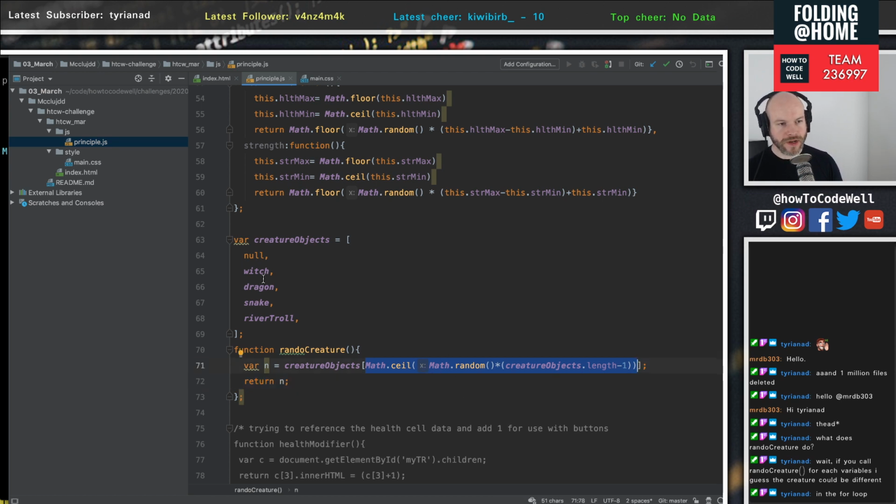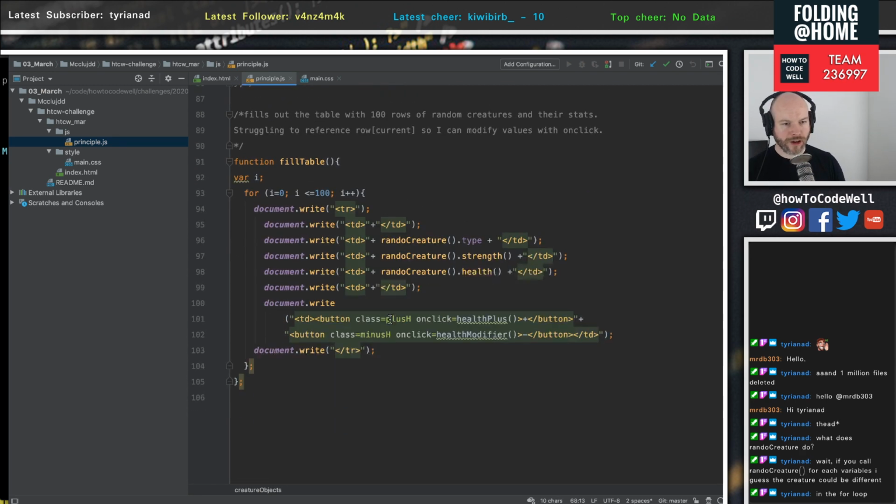I gotcha. So this would be like 1, 2, 3, all the way up to 100, 0 to 99, right? In these square brackets, and the value of whatever that is would be a random one of these, right? Yeah. I think I cracked it.